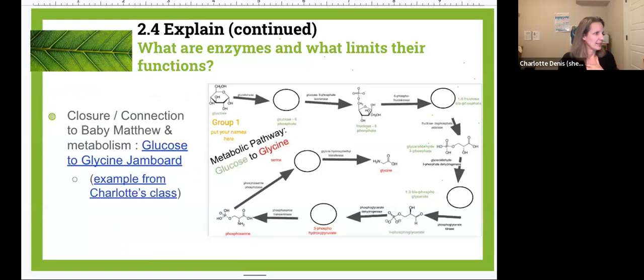Okay. The way that I like to close on enzymes, or really close this task set, because we of course end up talking about enzymes for the entire rest of the year, is to give students a connection between enzymes and the metabolism on a bigger scale. Jessie Chamberlain and I, during COVID, put together this Jamboard where we show students the pathway that a cell can take to actually convert a glucose molecule into a glycine.